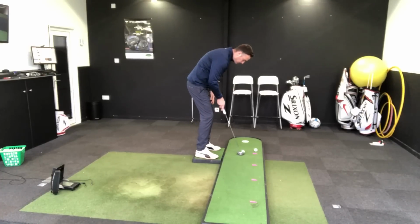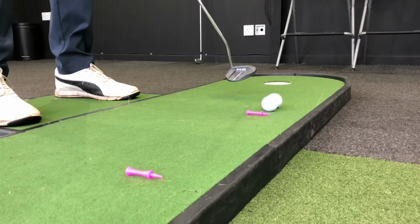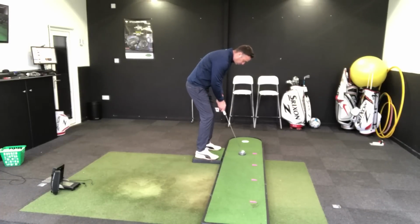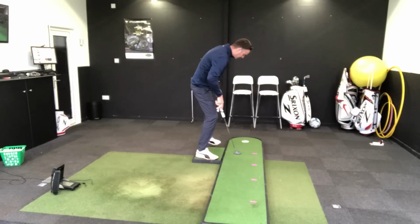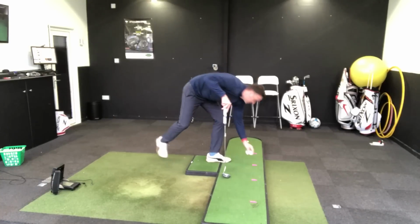So again, it's going through this process on the practice putting green, or on your practice mat, or maybe down the hallway at home on your carpet, of just making these nice putts, but concentrating, going through your routine, getting into your setup position, and making a nice stroke backwards and forwards. Okay, so there's 3 holed. So we're going to move back to station 2.